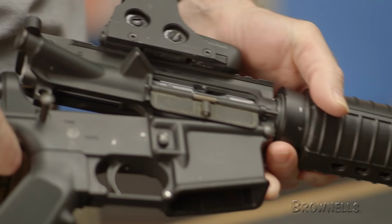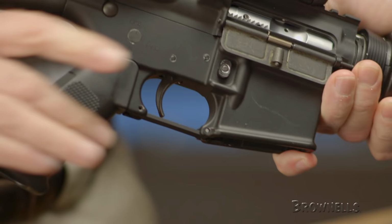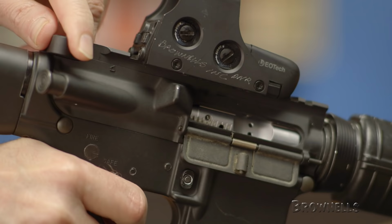Now that we're satisfied the new trigger is safe and functioning as it should, we're ready to go to the range. As with any semi-auto firearm that's had the trigger replaced or modified, we recommend loading only 2 rounds in the magazine at first until you're completely sure that the trigger is functioning normally. By following these simple tips, you'll be able to easily install a trigger in your AR-15.